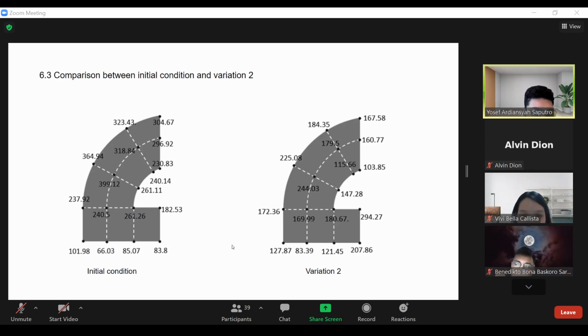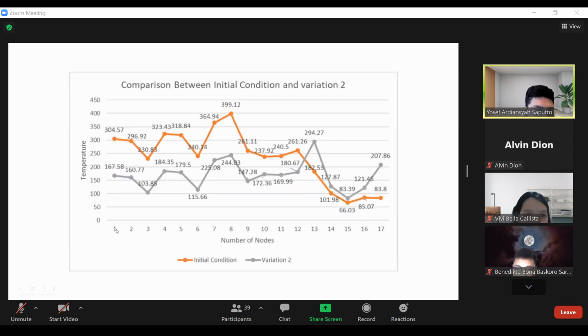As the node gets closer to the inner diameter, the temperature decreases. On node 7, the temperature is lower than the temperature on node 8. The temperature on node 8 is higher than the temperature on node 9. This phenomenon happens because the heat is coming to the cylindrical subdomain from the rectangular subdomain, mainly from the middle diameter between the inside and outer diameter. On node 10, the temperature is higher than the temperature on node 11.